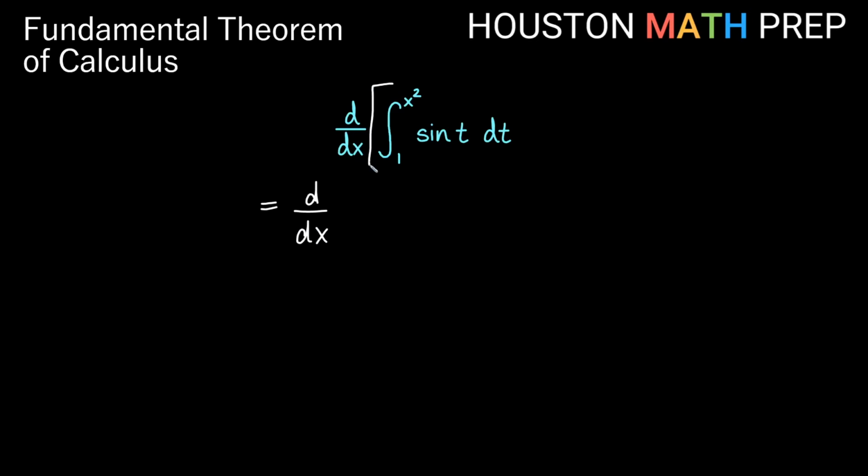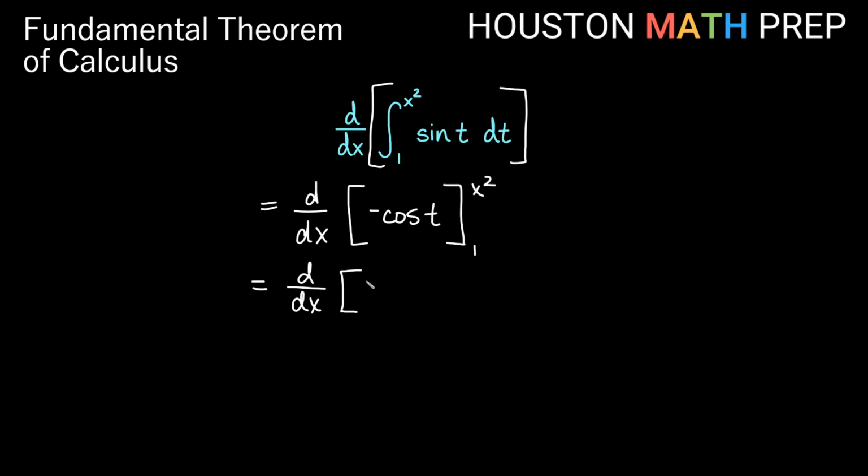If we look at just doing this definite integral, what's the antiderivative of sine of t? Well, that would be negative cosine t again, of course. This time we'll be evaluating from 1 to x squared. So if we plug that in, think about what that's going to say. That will say the derivative with respect to x of negative cosine with x squared plugged in for t, so negative cosine of x squared, minus, again, we're getting negative cosine of just some number here, right? And that doesn't have to be 1, it could be something else.